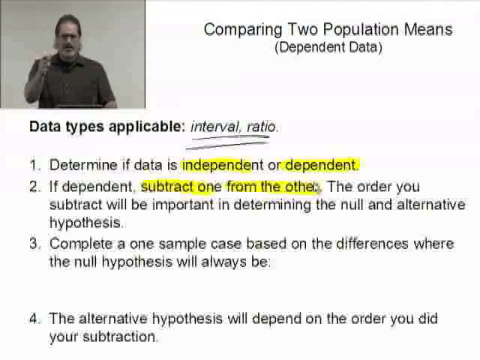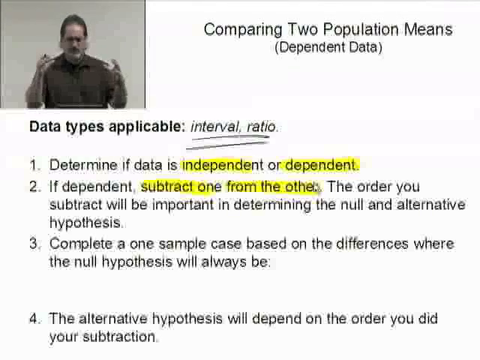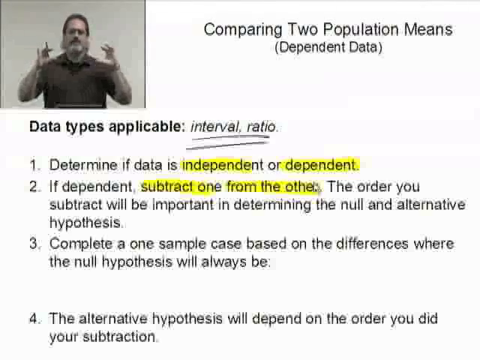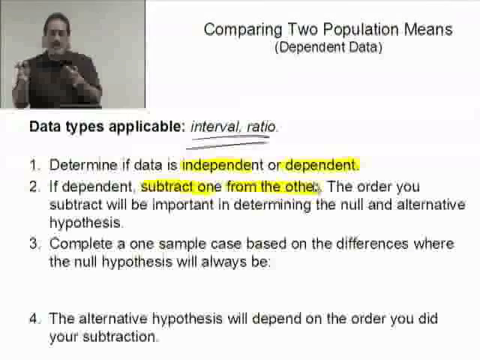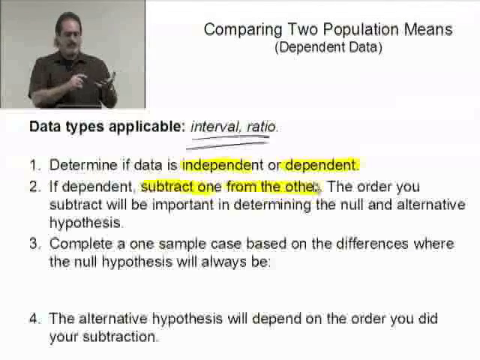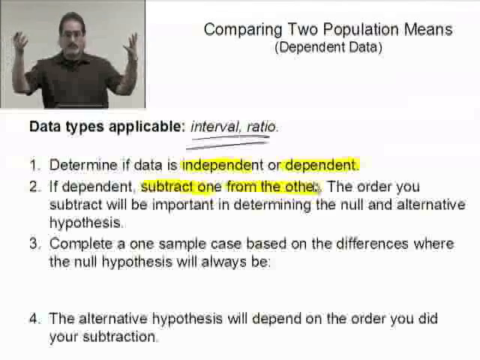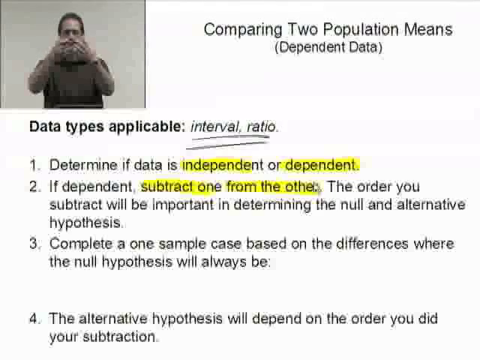Now, once you do that, you will start the process with the differences as your data set. You have your original data, the second data set, subtract them, and you have the differences. It's the differences you'll be working with. So this became a one-sample case. You'd be looking at doing a one-sample t-test or the sign test based on the assumptions and so forth, but you're working with the differences. We really are taking two data sets which are dependent on each other, subtracting, so we're actually reducing those two data sets down to one. Now we have that one data set, we'll complete a univariate hypothesis test with it.